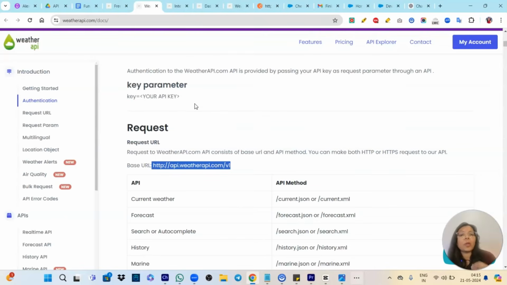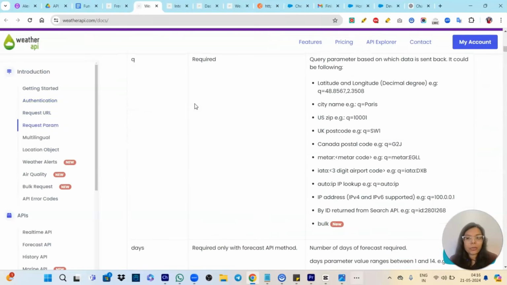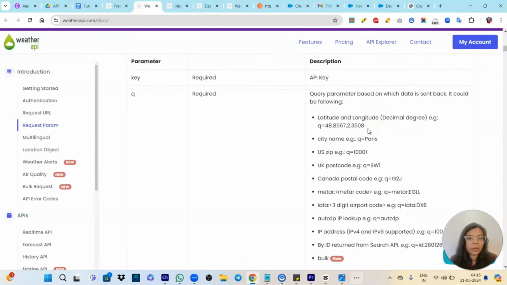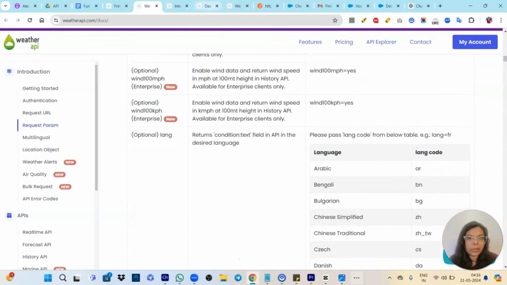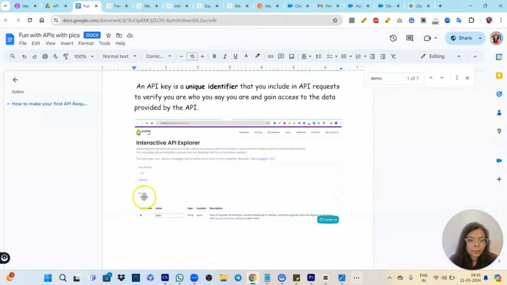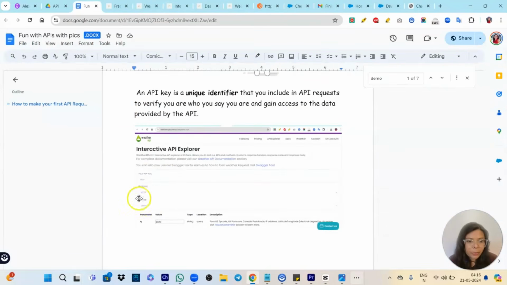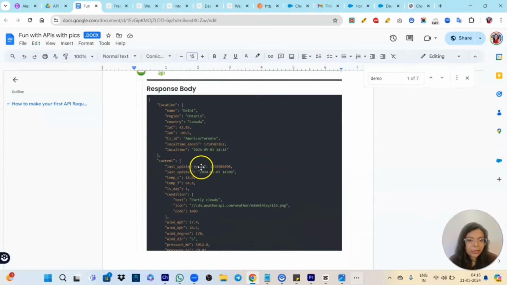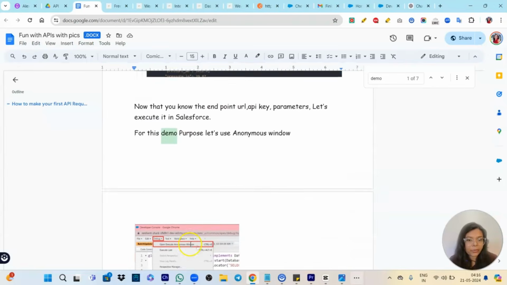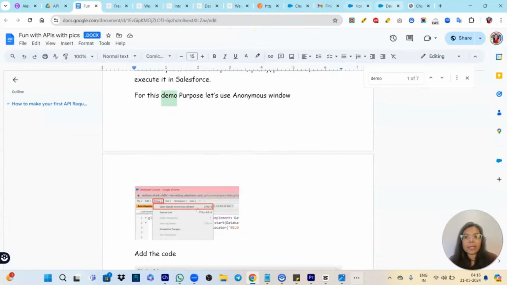So for example, I simply want to make the get request. If I want to get the request, what I need is the endpoint URL, and then for example, I want it for the Delhi location. So see this, it gives us the whole thing: you need a key called q, that is the parameter, and then you will be getting a location. So see in this one, I will show you. If you put the key, whatever key you are putting, and then the HTTP and then JSON, see this is how you will be getting the response. Simple, right? Now let's check it in the developer console.